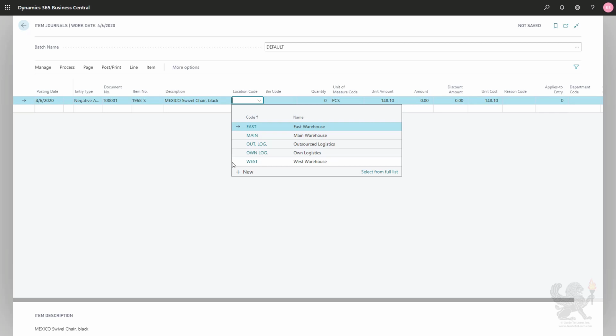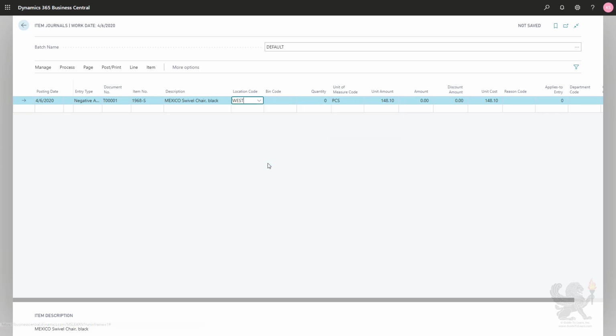So we will cover locations more in detail in one of the other learning paths of this course. And locations, as you probably already expect, are warehouses, shops, so places in which you physically store items. So for this example, let's use Warehouse West, because I would like to post the adjustment in Warehouse West.